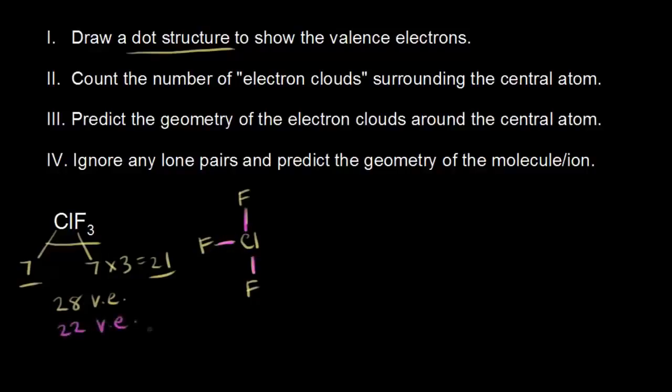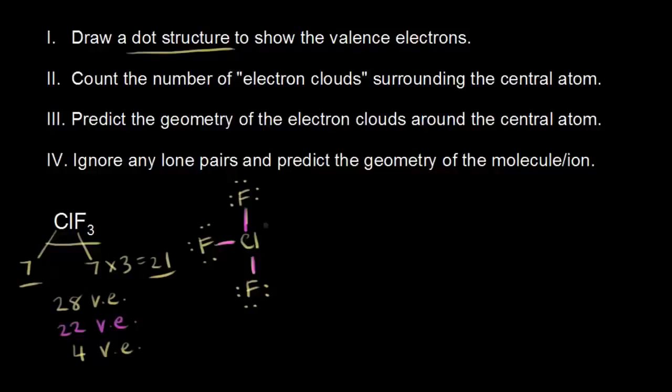We have represented 2, 4, and 6 valence electrons so far, so 28 minus 6 means we have 22 valence electrons left, and we know we start by putting those leftover valence electrons on our terminal atoms, which are our fluorines. Fluorine is going to follow the octet rule, and each fluorine already has 2 electrons around it, and so therefore each fluorine needs 6 more. So when we put 6 more valence electrons around each fluorine, now each fluorine has an octet. We just represented 6 times 3 more valence electrons, so 6 times 3 is 18, and 22 minus 18 is 4. So we're left with 4 valence electrons, and when you have leftover valence electrons after assigning them to your terminal atoms, you're going to give them to your central atom.